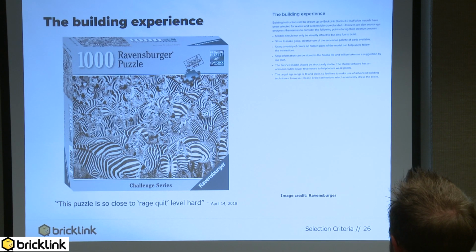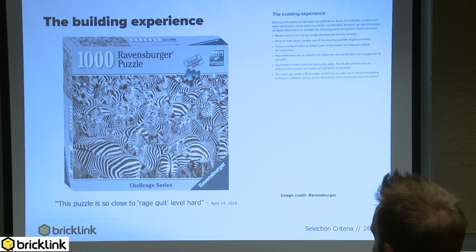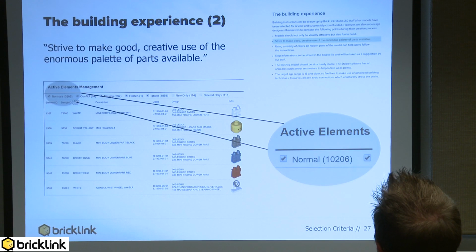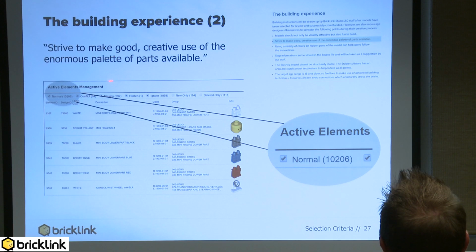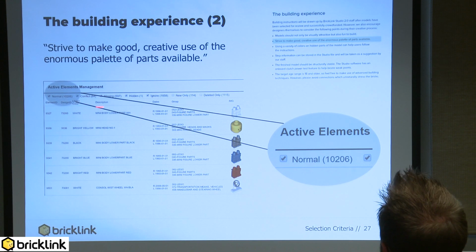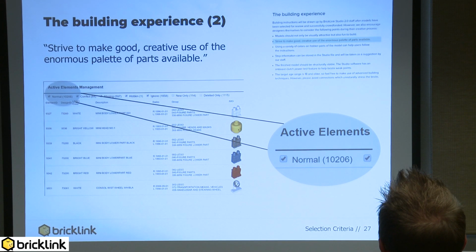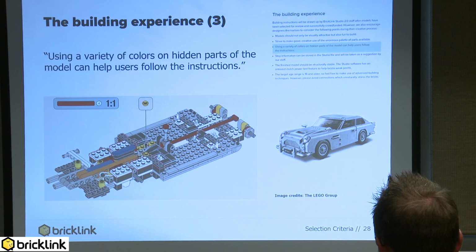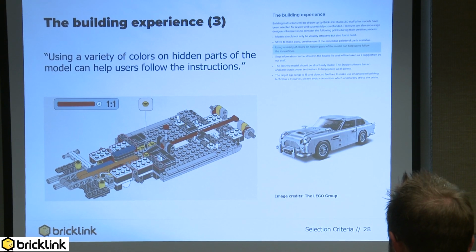So we want to make it fun for people to build. I've tried to do things like this before, and I've failed a few times. One of the great things about this is the number of pieces that you actually have when you use Studio. And right here's how we came up with moving these elements into Studio. We have 10,000 elements. Now that may go up or down. And that includes different colors, but that's still a lot. I don't know how many folks have that many parts available to them. The other thing you can do with building instructions in Studio is put the steps in there, and that really helps us if you have ideas with that.